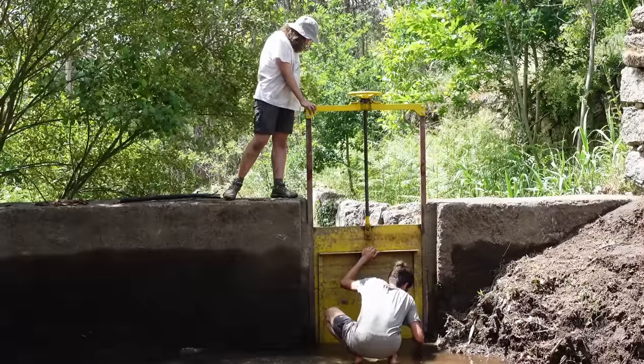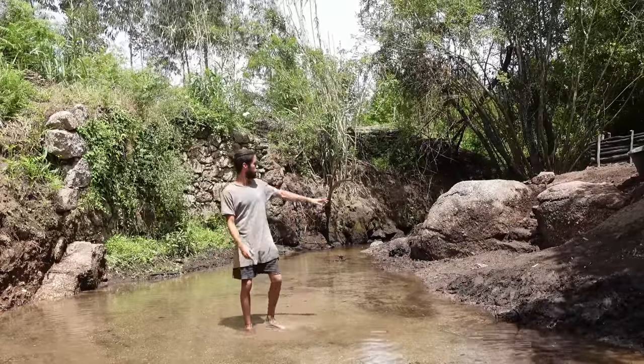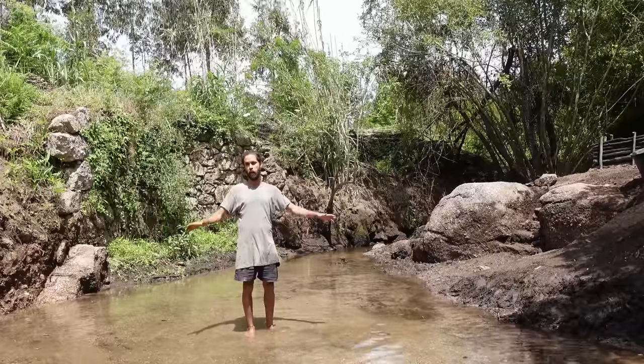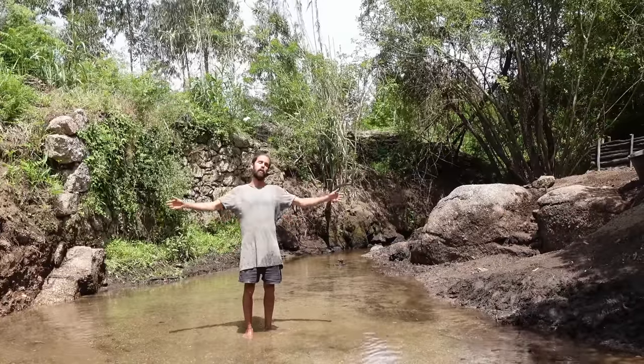Cool teamwork! So we've already cleaned all of the floor, this wall, we made these rocks also clean. Now we just wait to fill it up, see if the wall holds up and enjoy the beautiful lagoon.